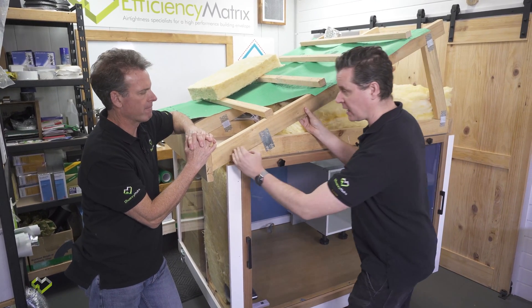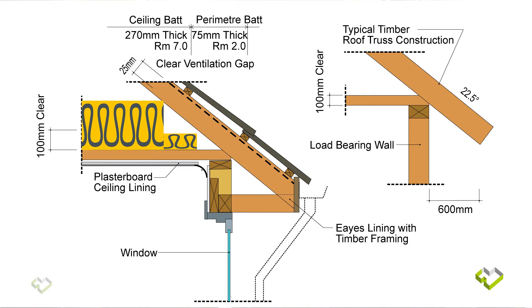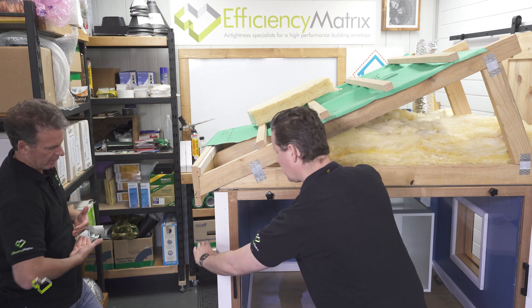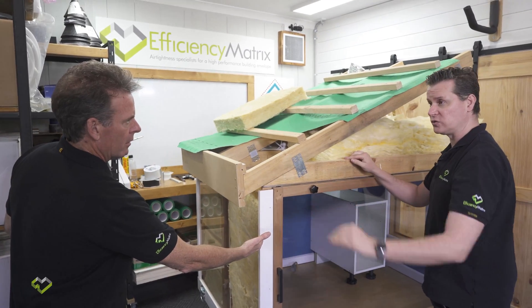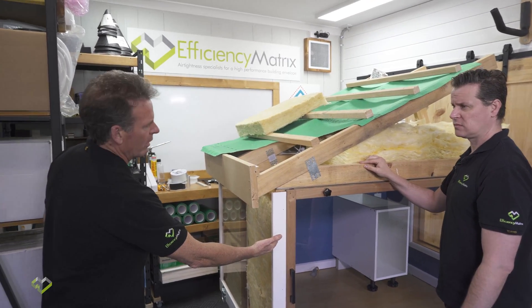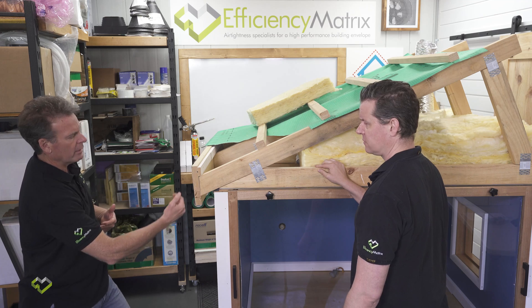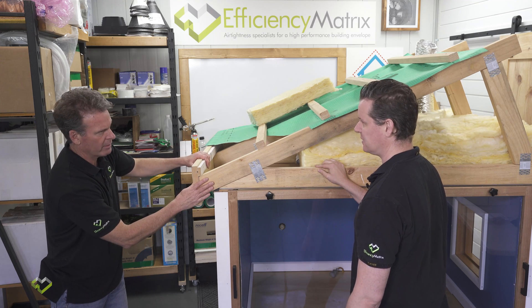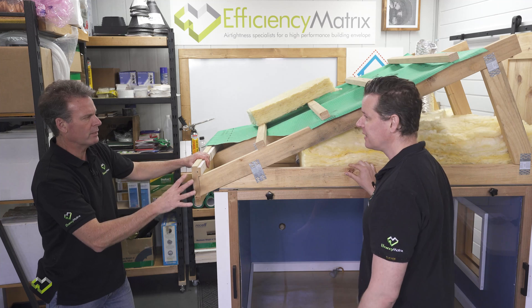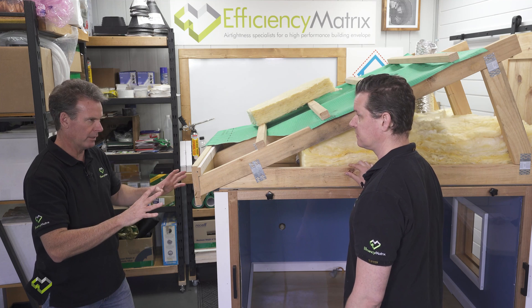Some homes do have an eave. What usually happens is the roof extends down and then you've got a lower eave lining — you bring the top cord of your truss through, face it out, and run the eaves lining back to the building frame. The actual home looks a lot lower that way. That was all about efficiencies of reduced building height and construction costs. They've also been removing eaves off buildings entirely to cut costs. But let's make the energy efficiency of the building our paramount target — that's the important part to us.